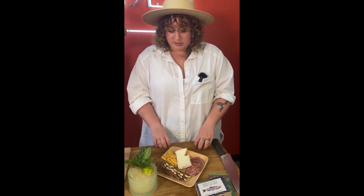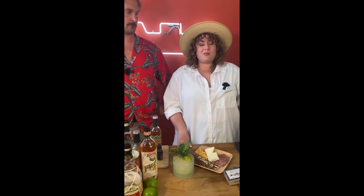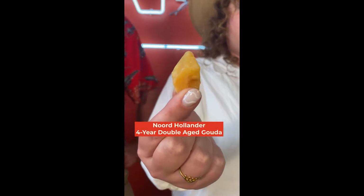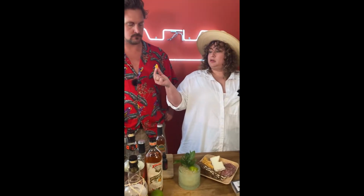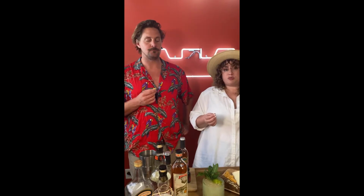Now, your next cheese is what I've lovingly referred to as our hangover cheese. When you come to Caputo's in the morning and you see maybe a sleepy-looking monger and they're having a cup of coffee and nibbling on a piece of cheese, it's probably this one. This is Nordhollander or Double Aged Gouda. This cheese is aged for 4 years, has really, really great crystallization. You get this really lovely, caramely, butterscotchy sweet note to it that gets highlighted or even made more delicious by this occasional little crystalline crunch, which we see in older cheeses.